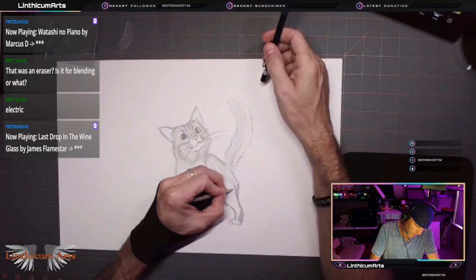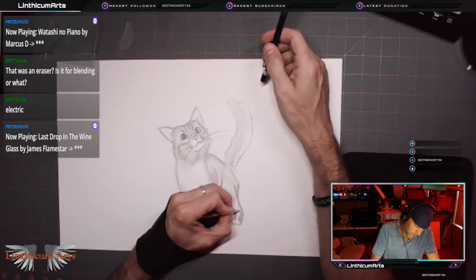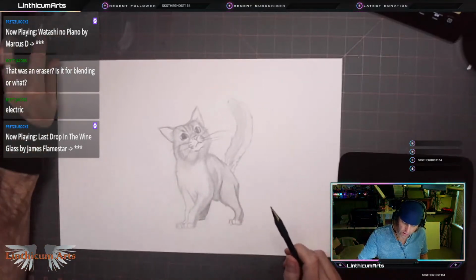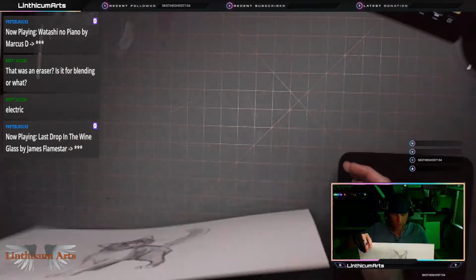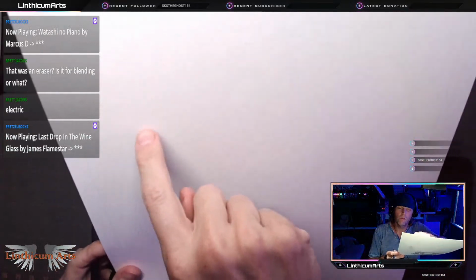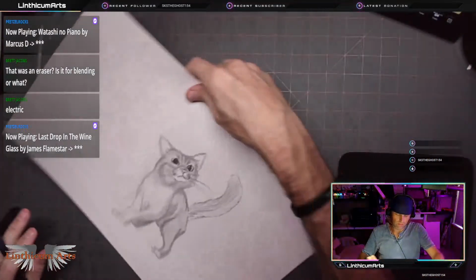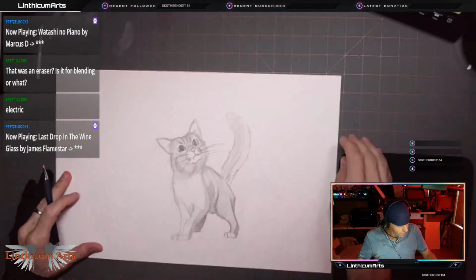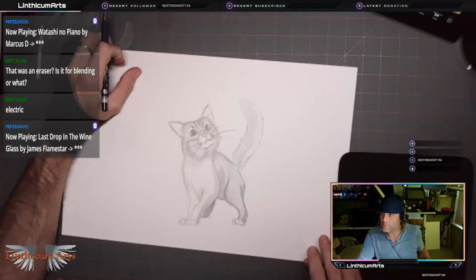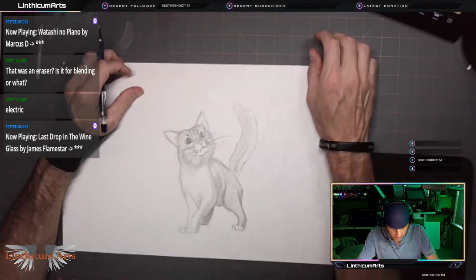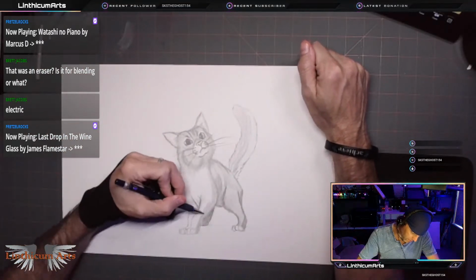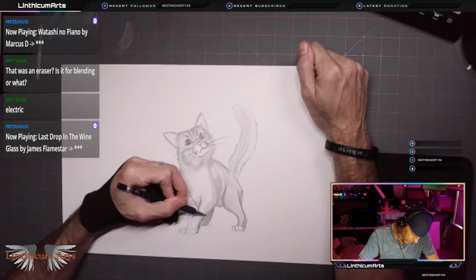And I'm just using one of my Bristol boards. This is just a thick multi-use type of page you can use. It's actually used for making poster art or comic art. If you flip it over, there are actually some blue lines lined up on here that give you an area, like if you're wanting to do a comic book cover or a cover page. I use the back sides of them most of the time because I don't need to have the blue show up through. But it's definitely a nice thick piece. You can use all sorts of media on it. That's why I like the Bristol boards, and they take pencil, different leads and stuff really nicely.